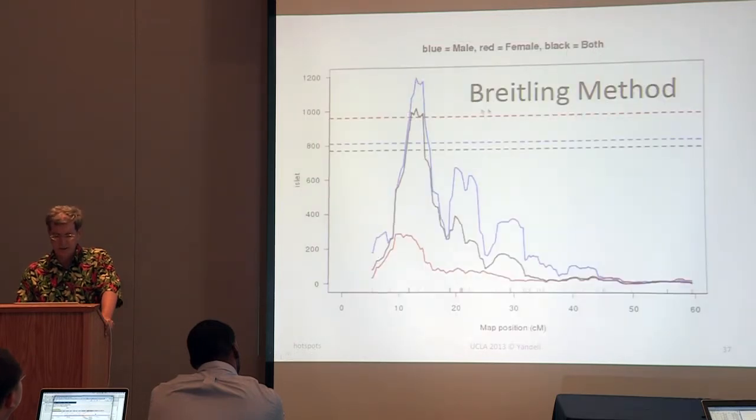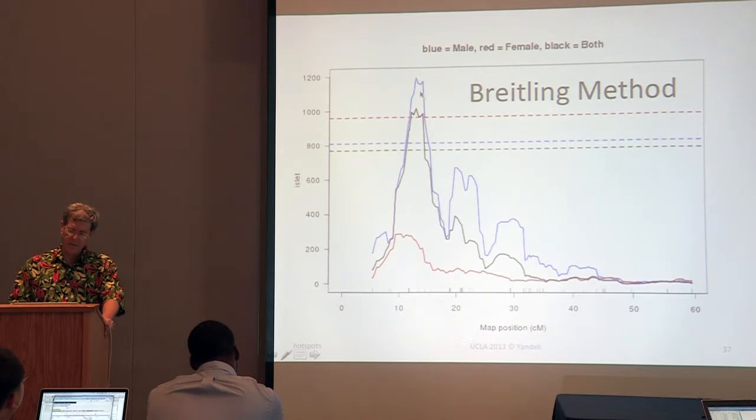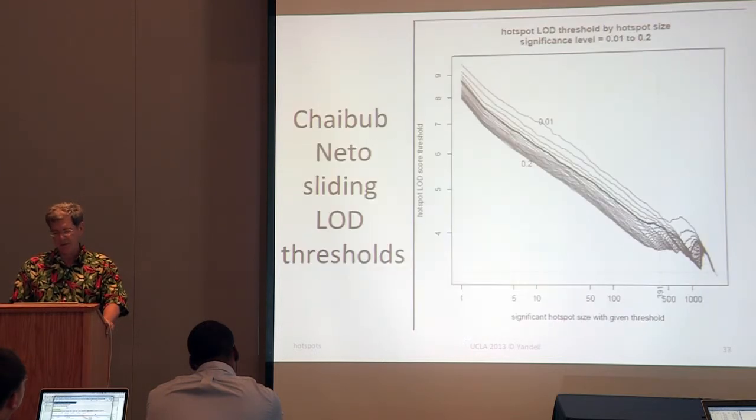Okay. And so here we've got a particular chromosome, and we've got males and females combined as the black set. The blue set is the males only, and the red set is the females. So you conclude from this that there's a hotspot, that the hotspot is largely for males, that it's located right here. This is where you should do your follow-up work. Okay. So that would be the end of the story.